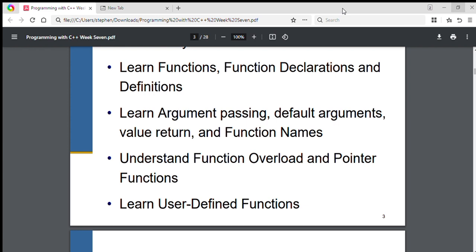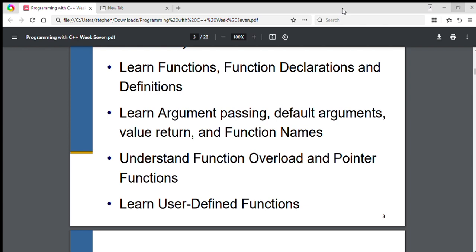So when we say functions, what are functions? A function is like a recipe book. Just like the recipe has a name, ingredients, and step-by-step instructions to make a dish, a function has a name, parameters, and code that performs specific tasks. So in C++, functions are a block of code designed to perform specific tasks. They are fundamental building blocks that help us organize our code, make it reusable, and keep our program manageable.